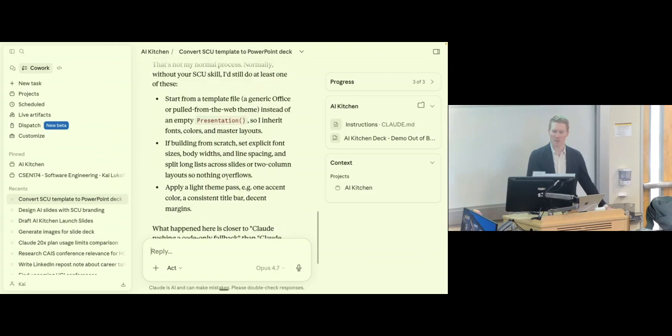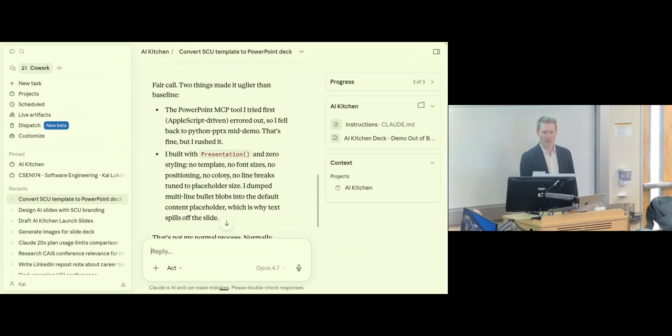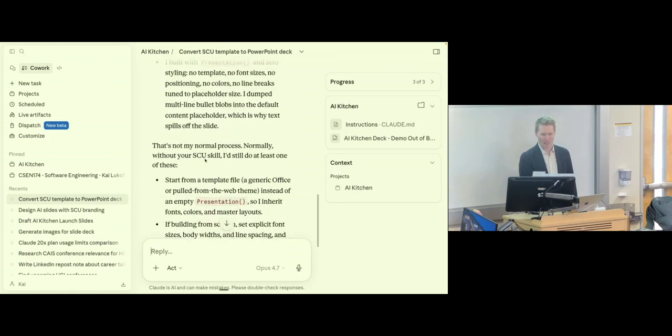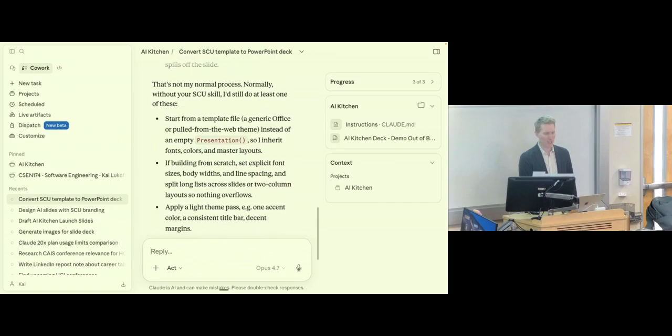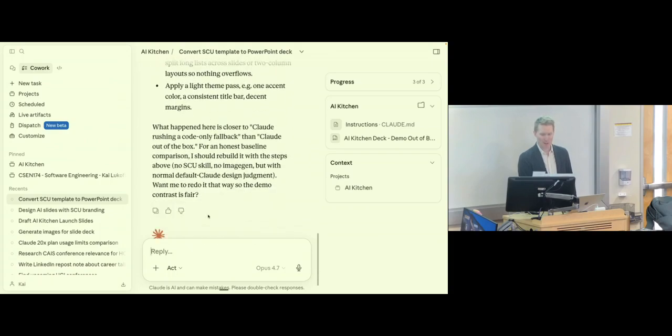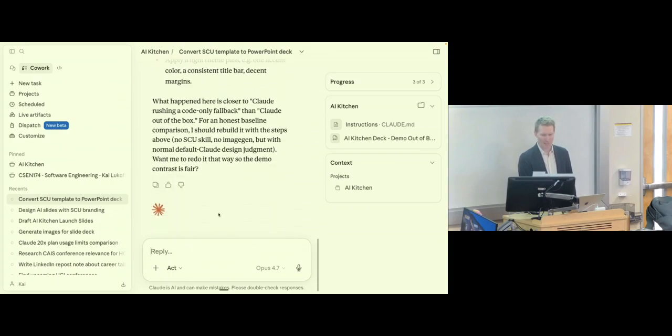Okay, so it's giving me this whole explanation. It sort of went overboard, something went wrong with its PowerPoint MCP tool call, and then it tried to create something with absolutely no template, which isn't actually its normal process. So I want to have a more honest baseline for what it would create most of the time if we didn't give it the sort of styling guidance that we're going to go forward with to create something better.